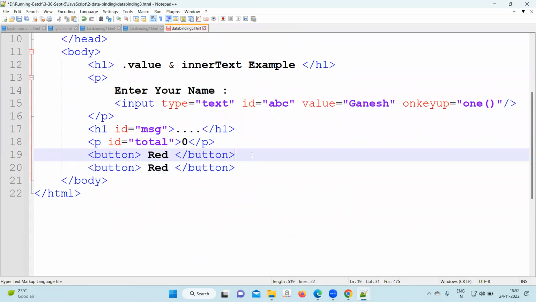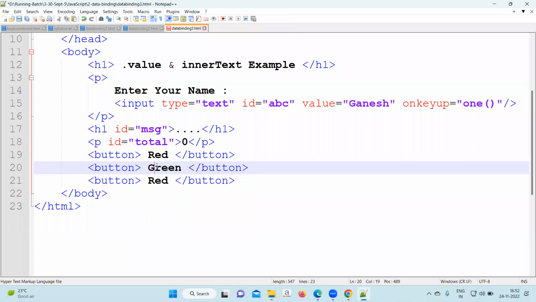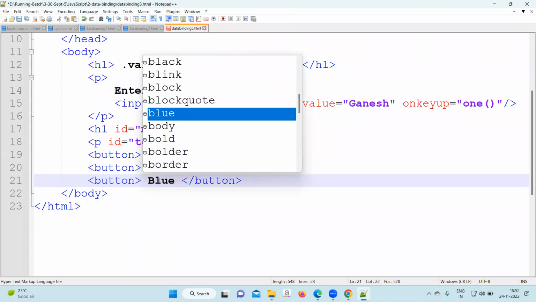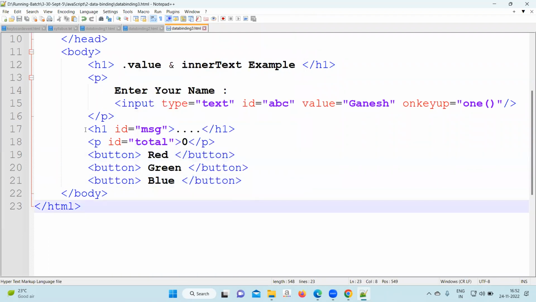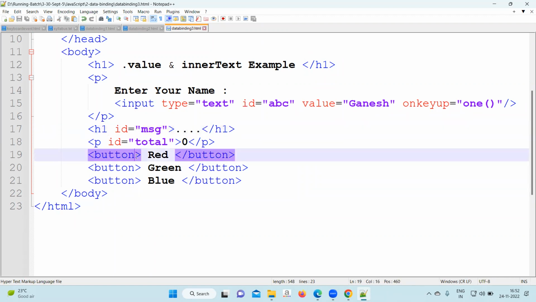Write a button called green, blue. Red, green, blue. Now using JavaScript, you will change the text color. You are displaying the text under the MSG, like name, Ganesh and all. So when we click on the red button, the text will convert into red. When you click on green, the text will convert into green. Click on blue, the text will convert into blue.